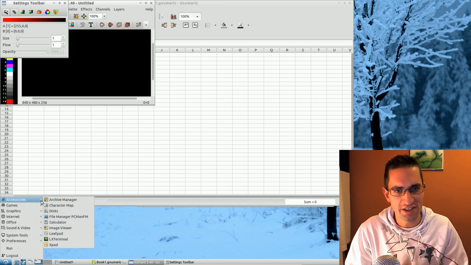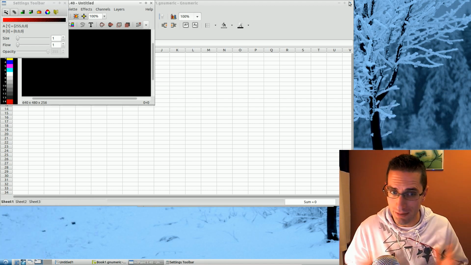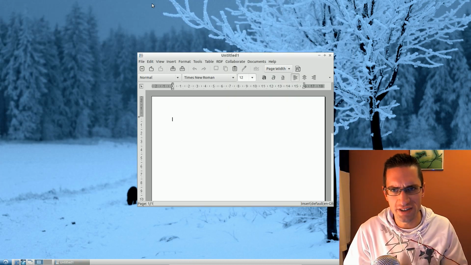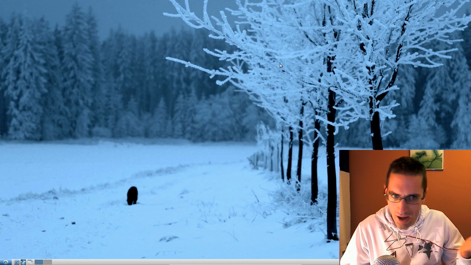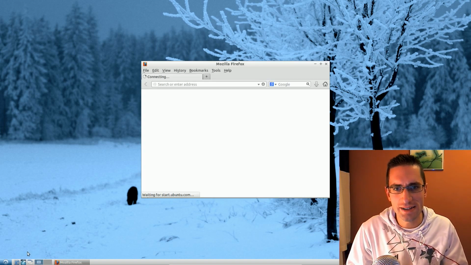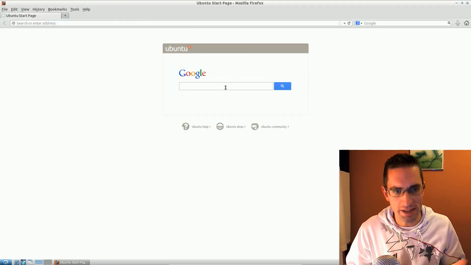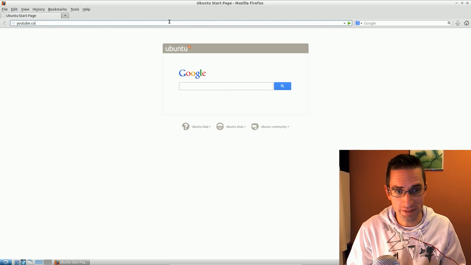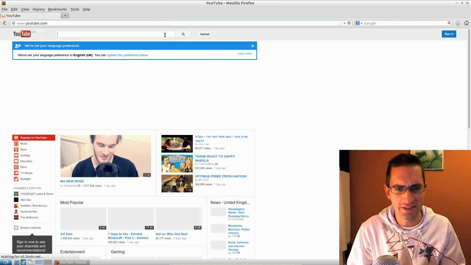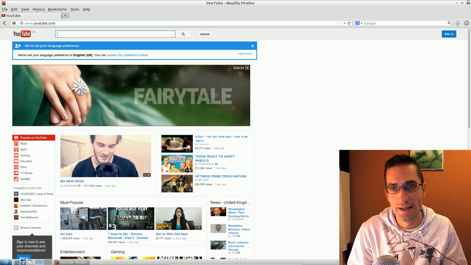Chromium has now been replaced by Firefox for the web browser. Now, some people might argue, oh, what's Firefox, this bloated heap of whatever, now doing as the web browser? But in actual fact, I think it's probably a wise move, considering Lubuntu is targeting lighter weight machines, that Firefox has now improved its memory usage quite a bit from what it was like a few years ago, where it was a bloated heap of, insert expletive there.